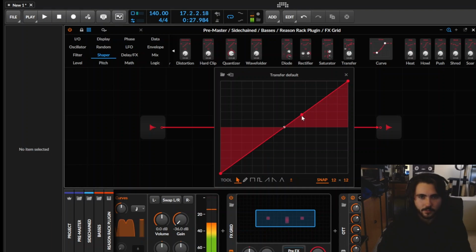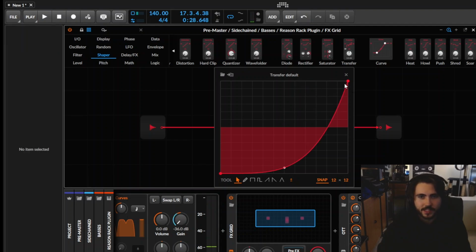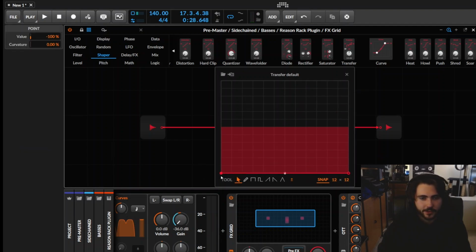But I can sort of, if I'm not wrong, I think I'm hard clipping the signal. So you can do crazy things with this. You can get some very unique sounds, and it's all right here. You just mess with it.